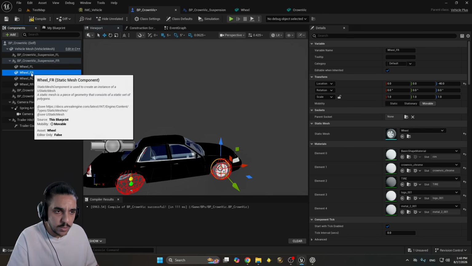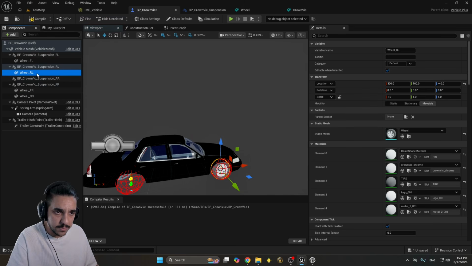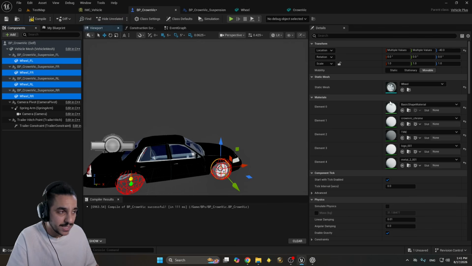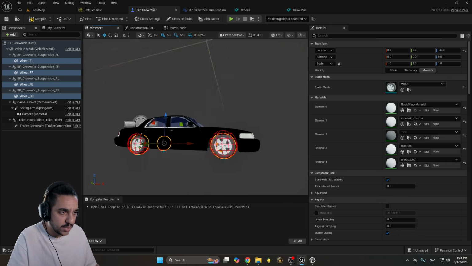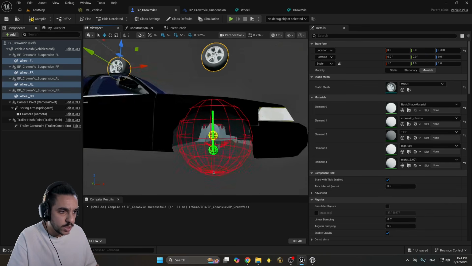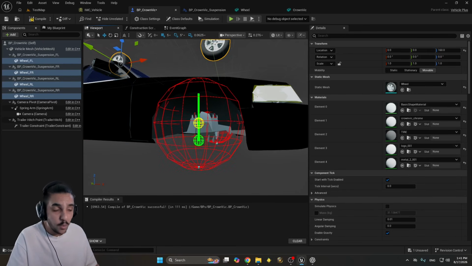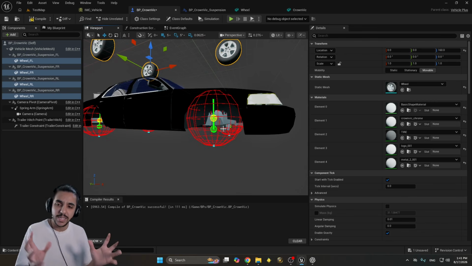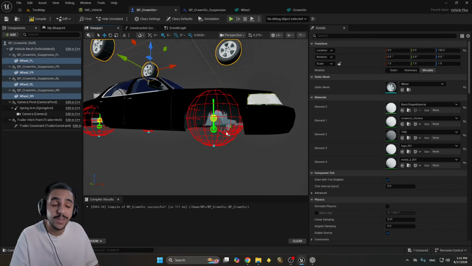So the front right one is there already. Front left one under front left suspension. Rear left, rear left, rear right, rear right. Okay, I'm going to select all the wheel static meshes and click on this button. Make sure they're in place. Bring them down. For now, I'm going to put them up here because we don't care about those. It's already indicated with a red sphere where your wheel is going to be placed when the game begins.